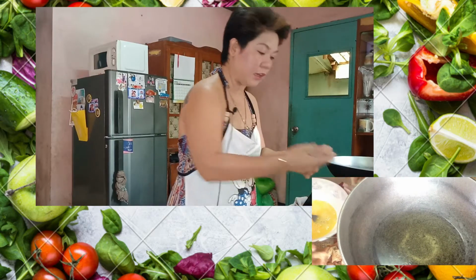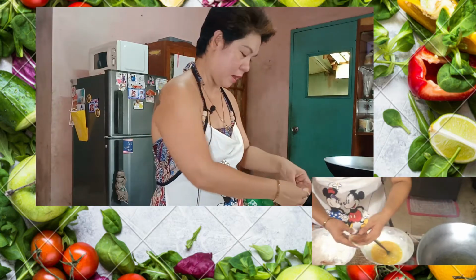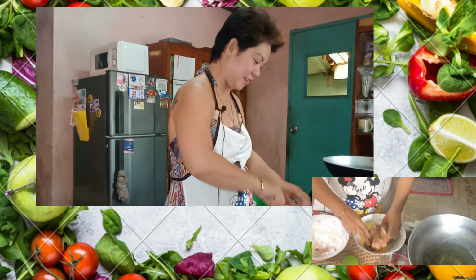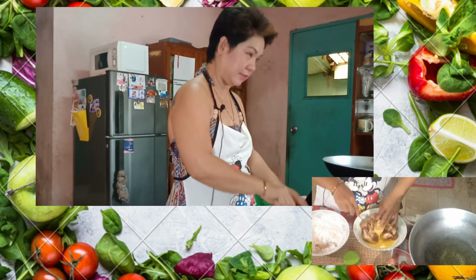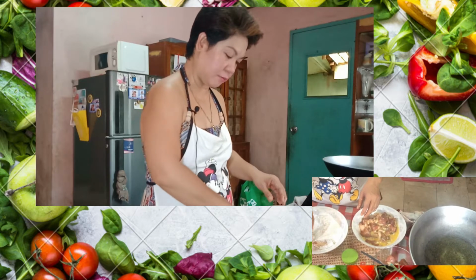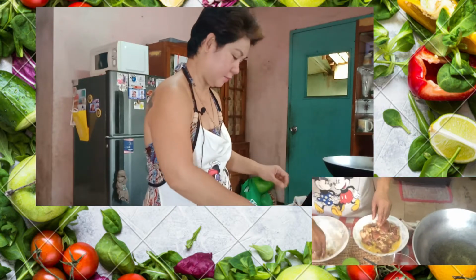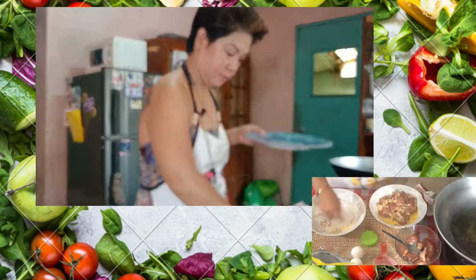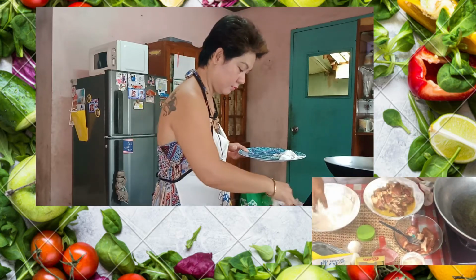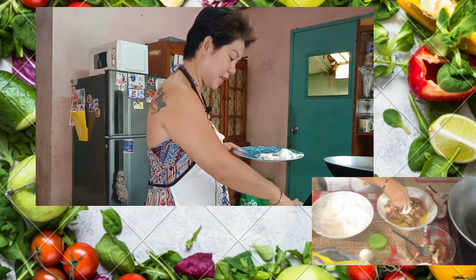Okay, so dito na tayo ulit. Here's the meat. Pinakat ko na po ito sa palengke. Isosoak po muna natin ito sa eggs, before natin siyang ilagay dito sa flour mixture natin. Mas maganda coated na coated po siya, no? Gawin lang po natin to hanggang sa maubos yung meat natin.